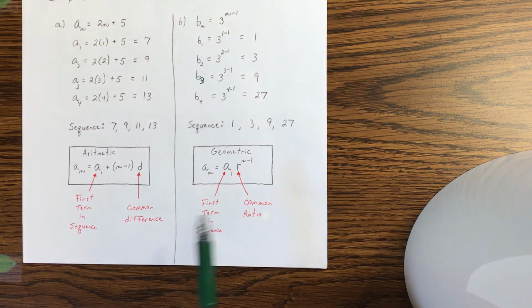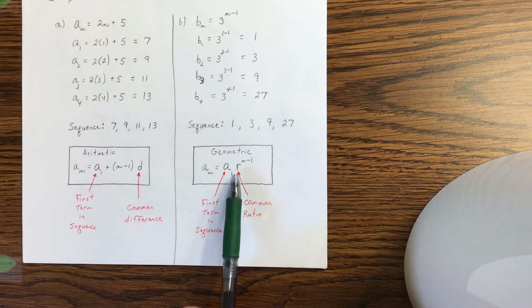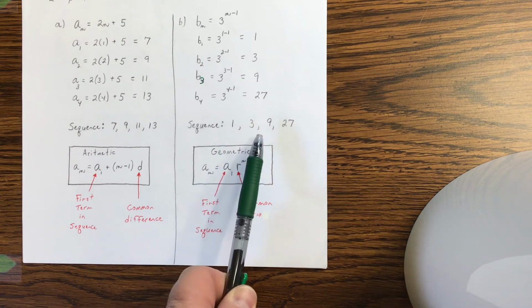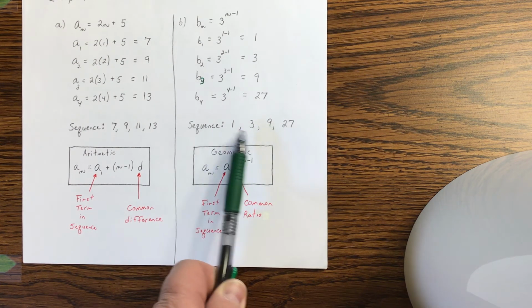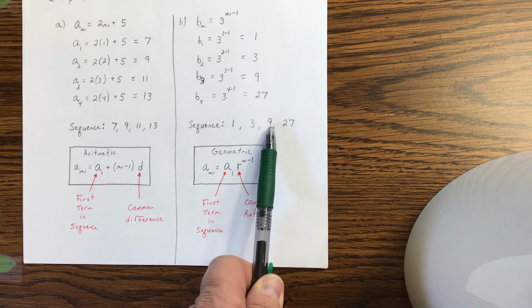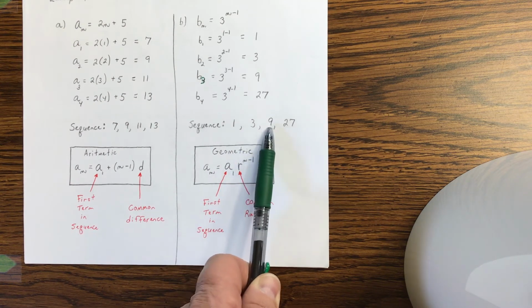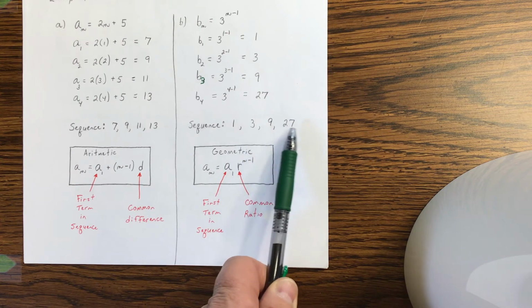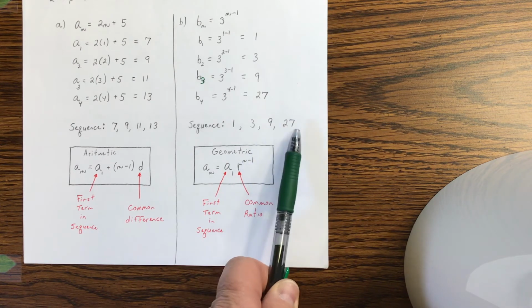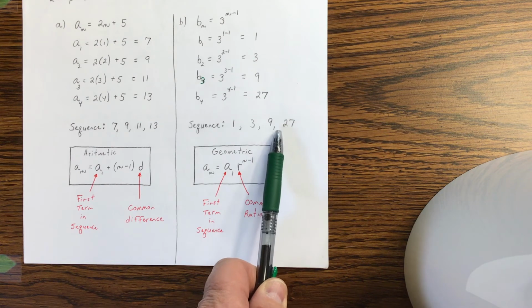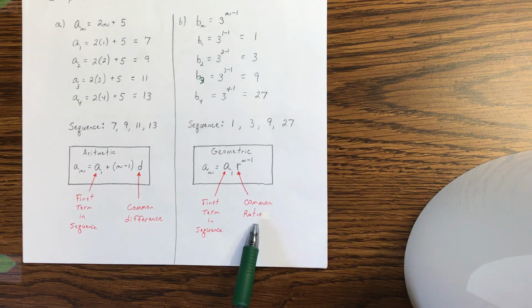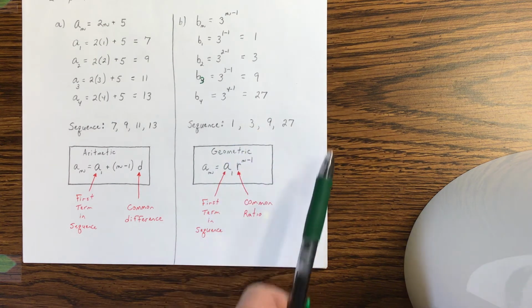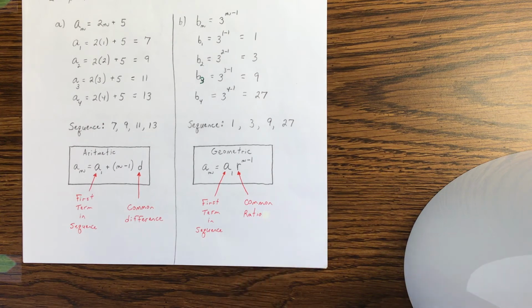Okay. Now, the geometric sequence, again, this is called the common ratio. And the common ratio is looking at taking the second term and dividing it by the first term. So 3 divided by 1 is 3. Then the third term divided by the second term. 9 divided by 3 is 3. The fourth term divided by the third term, that is 27 divided by 9. That gives you 3. So here we see that we have a common ratio of 3. And since all these common ratios are the same, this is an example of a geometric sequence.